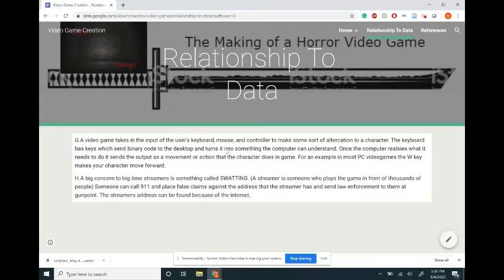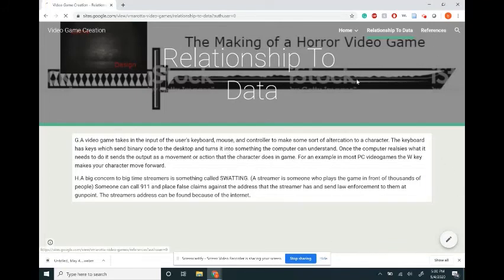The next part was to describe at least one storage concern, data privacy concern, or data security concern. The big concern is something called swatting, and it's when somebody uses your IP address and makes a false claim of calling 911, saying that they're hacking into something or they have a gun, and actual SWAT teams have come to streamers' houses live on the internet because of it, and it causes a lot of harm to them.